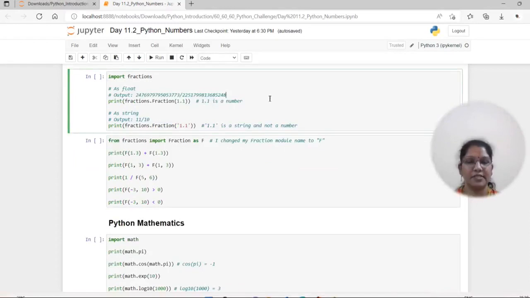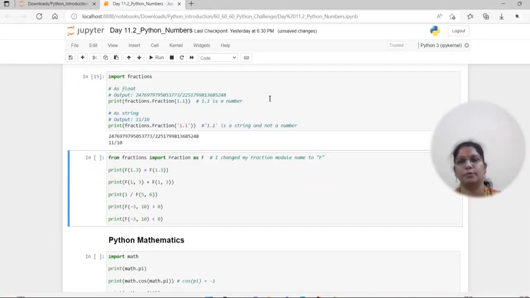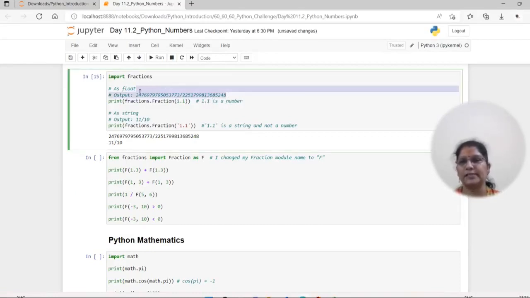When we execute this, 1.1 as a number, we are getting this as a float, and here this 1.1 is a string. Now it is not a number, and our resultant is 11 by 10. So this data type supports all basic operations, where some of the following examples just show you.